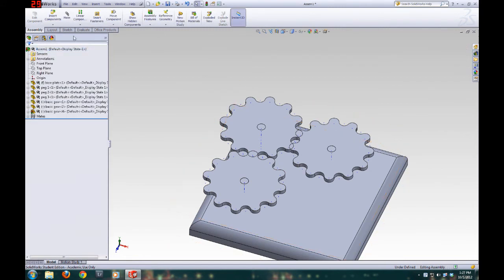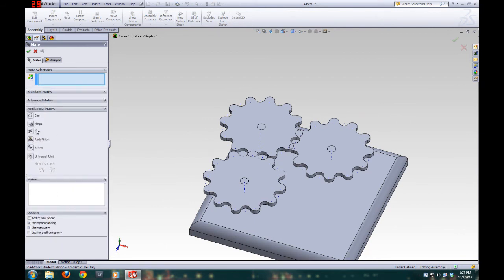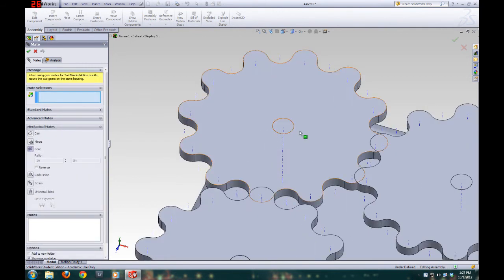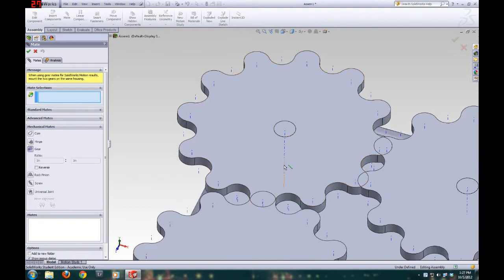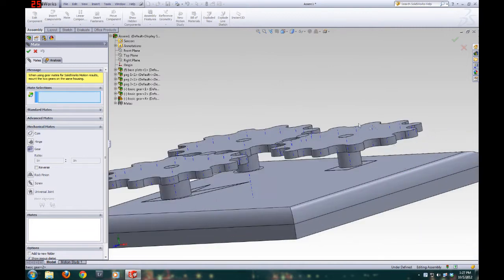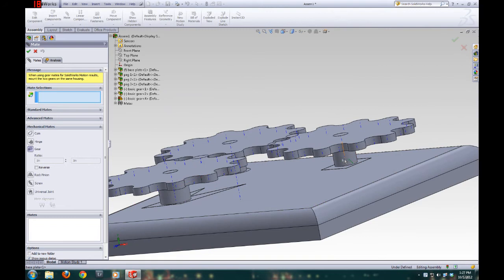By default, if you just click on the mate button, it comes up under standard. Note that you have this mechanical mates drop down menu here. The arrow indicates that it'll drop down. Click on that. You have the gear mating option right there. So we'll click on gear, and then I need to make sure that I don't click on the axis of the boss beneath it, because the axis of the gears is perfectly aligned, because we made it that way with the bosses underneath.